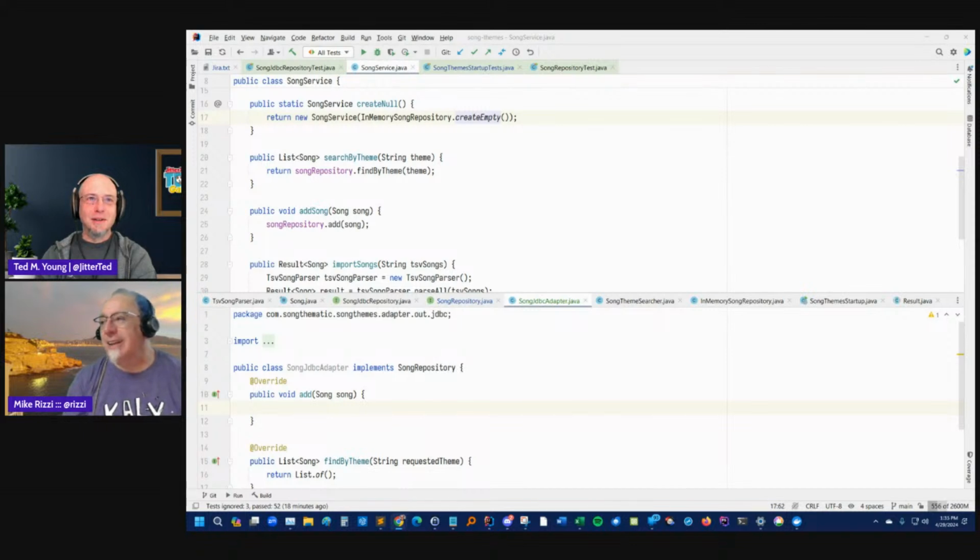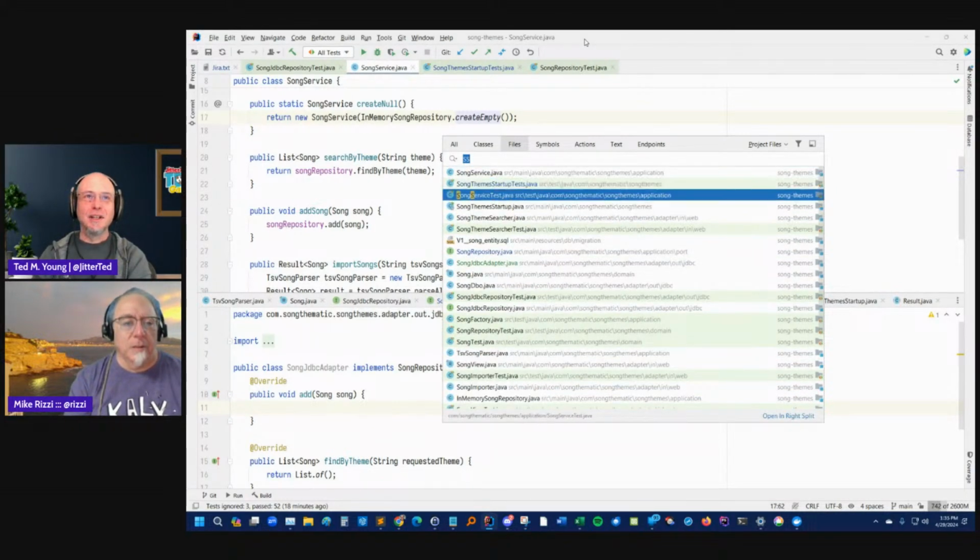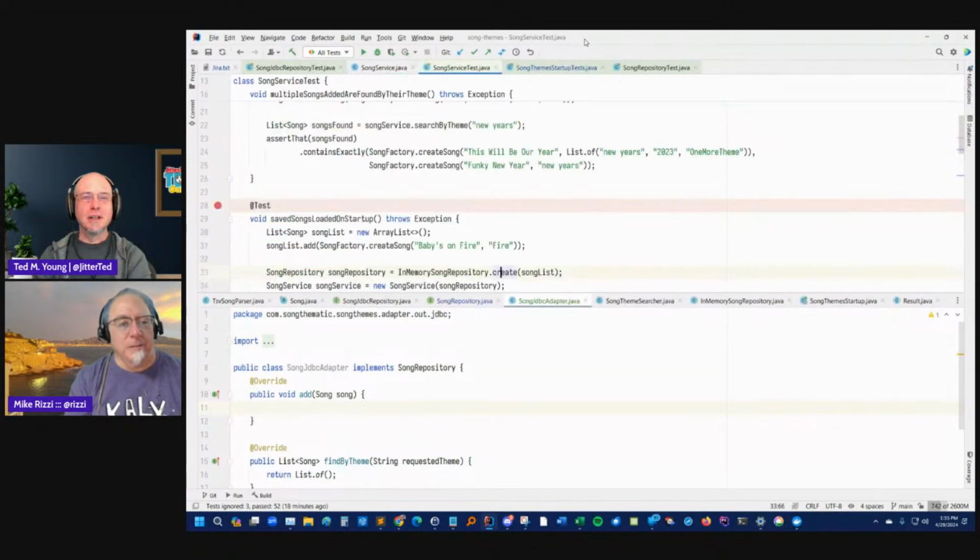I was about to say you're doing the thing that computers are good at, of looking for stuff. When you said on the top, it implied there was already one up there. That's why I was... Oh, I would never imply go search for an open tab. Okay, gotcha. What are we opening? Song service test, this one. So you could have done Alt Shift T, sorry, Control Shift T. Oh, true.